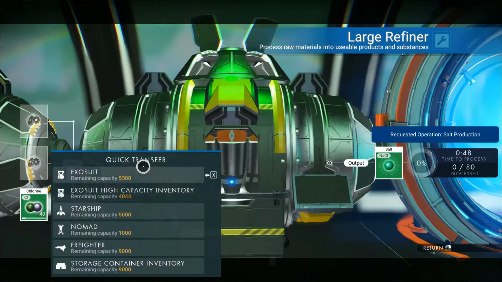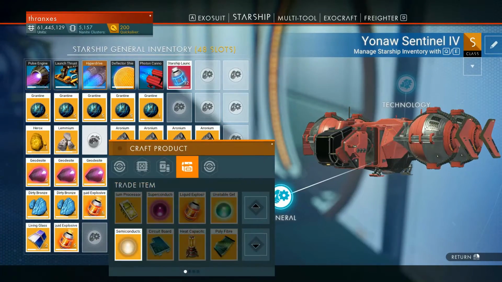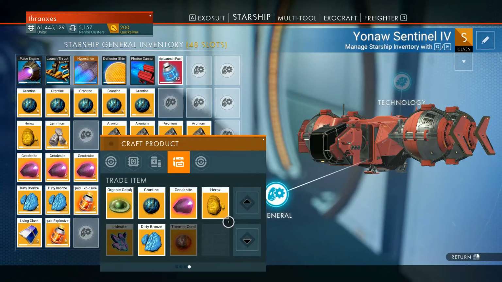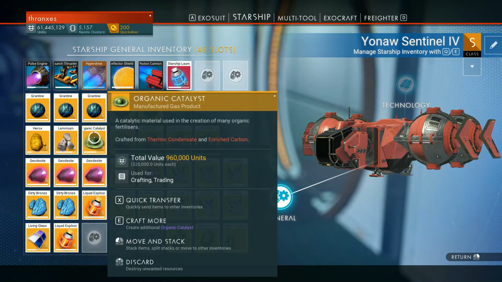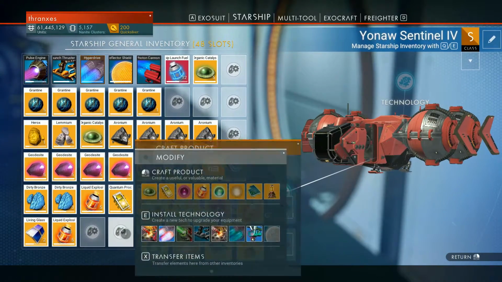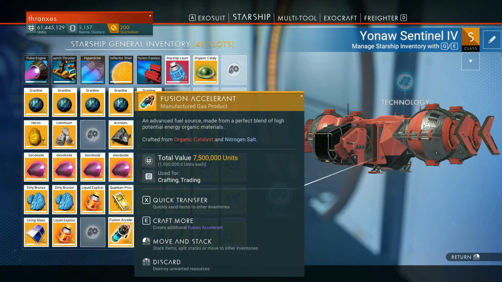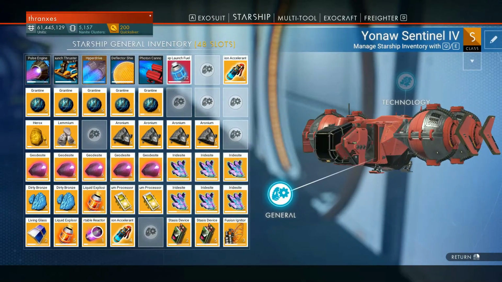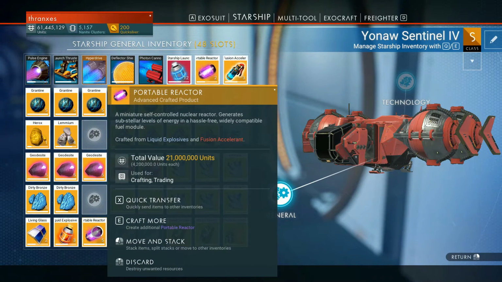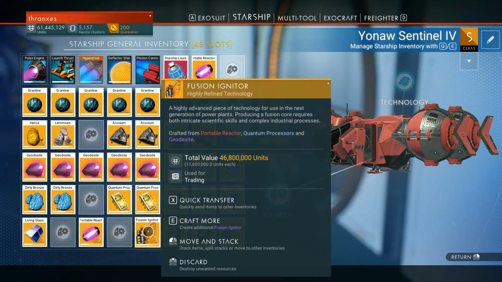However, I humbly accept these terms, and as such, you're about to see something pretty cool. So from here, we're going to go to that organic catalyst, because that's what we need, right? There's our 10 organic catalysts. From there, we're going to go to fusion accelerant. From there, we go to the portable reactors. And then from there, to the fusion igniter.